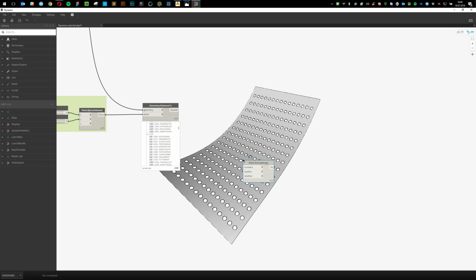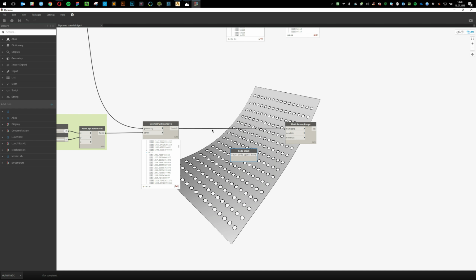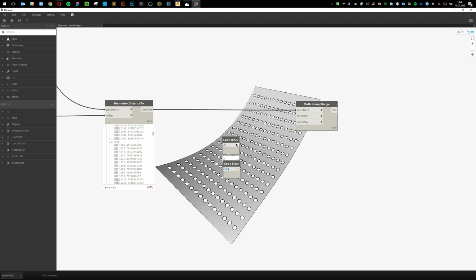So our numbers are here, and it says new min, new max. So let's go for a minimum of completely random values, 2, and a maximum of 30. We can always change these up later. So our minimum will be 2, and our maximum will be 3.